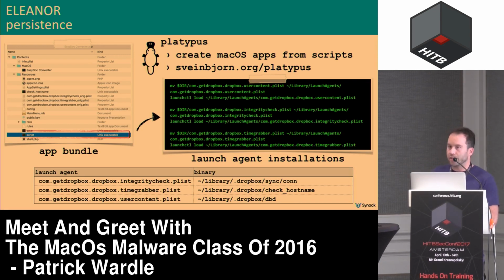This is actually the malicious code, and since it's just a bash script, it's very easy to analyze, right? We don't have to decompile or disassemble it. We can just open it in a text editor. When we do that, we can see it's persisting three different launch agents. Obviously, the malware authors really didn't care that much about stealth. So let's take a closer look at each of these three launch agents, because each of them is a specific component of this malware.